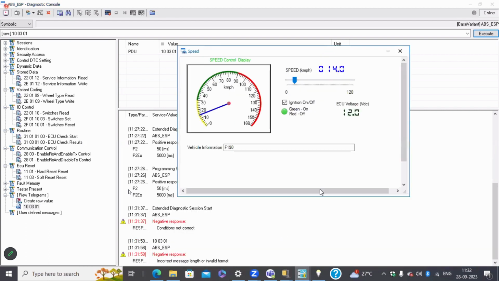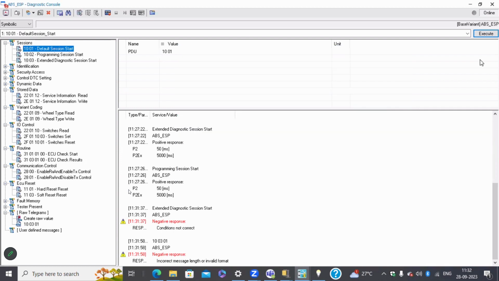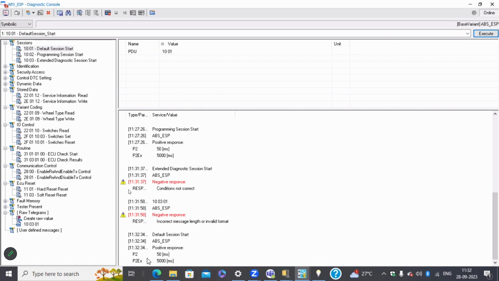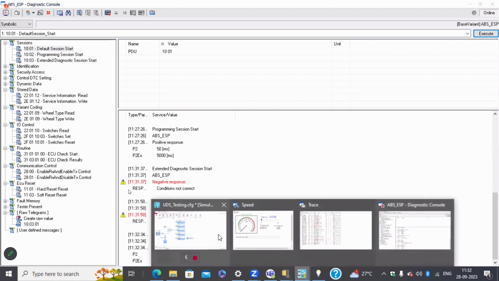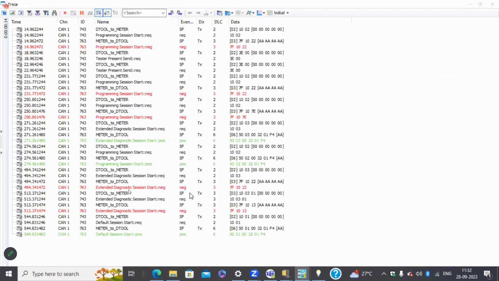Now again, we will switch the vehicle speed to 0 km/h, and then we'll request default session. We'll get positive response. P2 time is 50 millisecond. P2 extended time is 5000 millisecond. Is it clear? Now if you see in the trace window, here we tried to send request 100301.